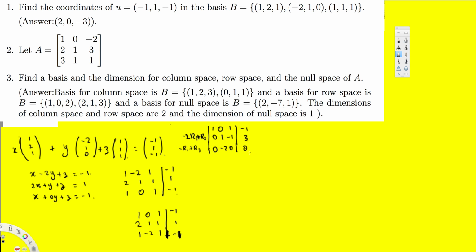Now if you see, we have to have 1 0 0, 0 1 0, and 0 0 1, right? So if I swap this one, it will be much easier to bring it to the Gauss Jordan pattern. So I swap this one. Also I can simplify, because if I divide this row by negative 2, it doesn't change anything else because all the others are 0. So let's do that. 1 0 1, and the other side we have 1 minus 1, and the second row is going to be 0 1 0 and 0, and the third row is going to be 0 1 minus 1 and 3.